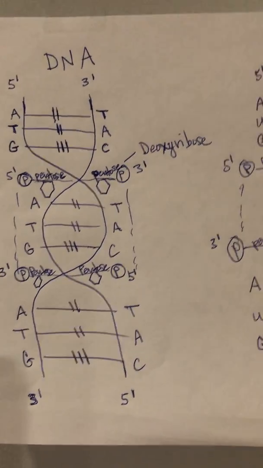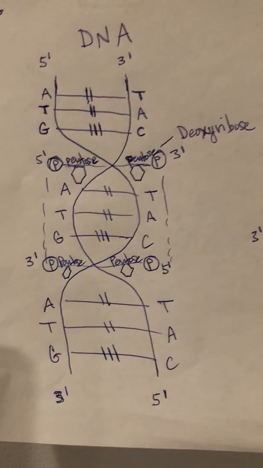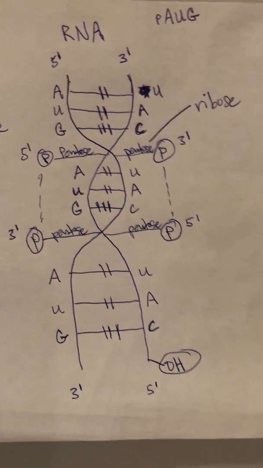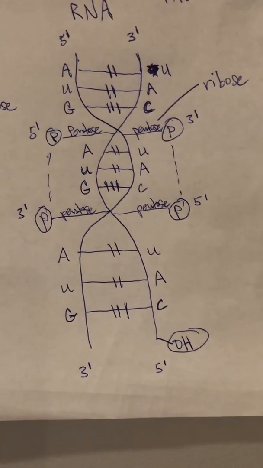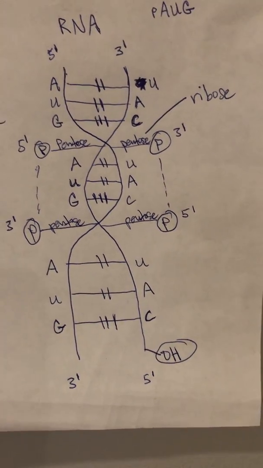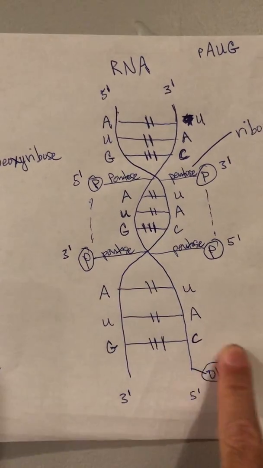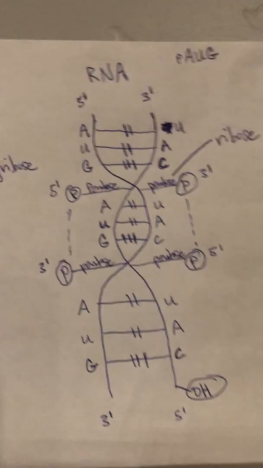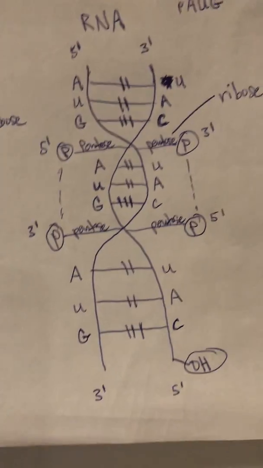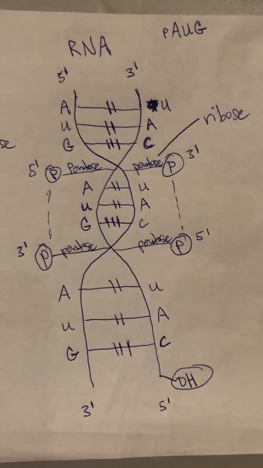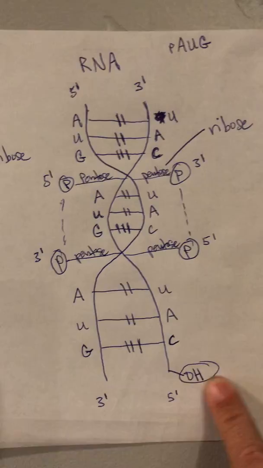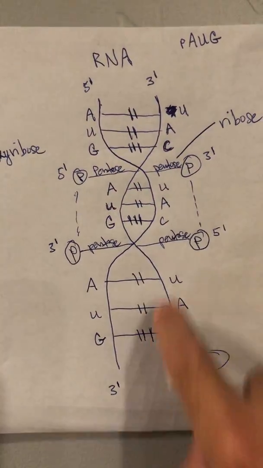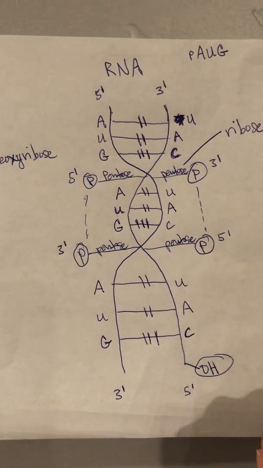So that's how you can tell if it's a DNA molecule versus an RNA: you would look on the sugars for that little OH group. I just included it there. Obviously it won't look like that off the molecule. This isn't a detailed drawing of the molecule, but that's what it would look like coming off one of the rings. But everything else is still the same, 5' to 3'.